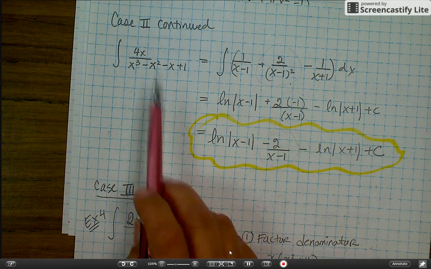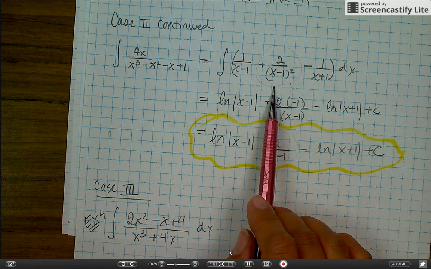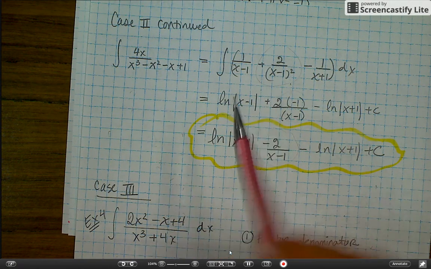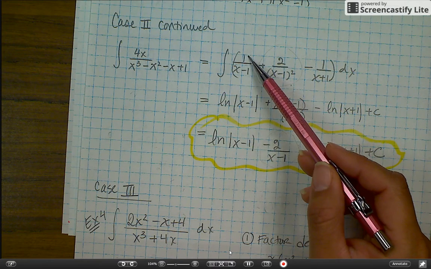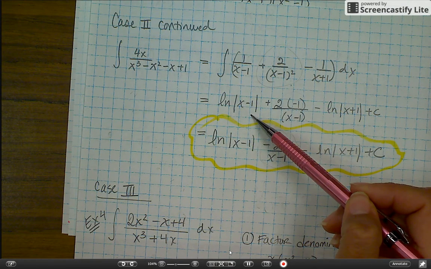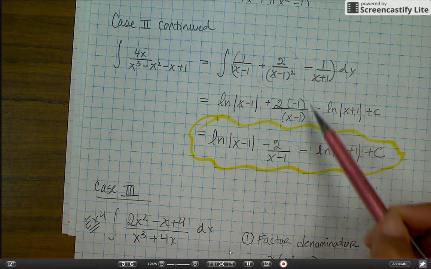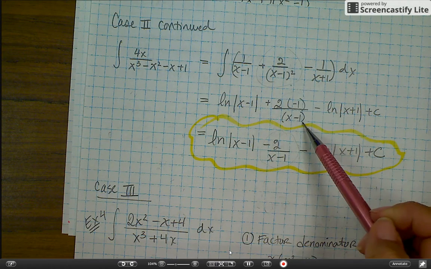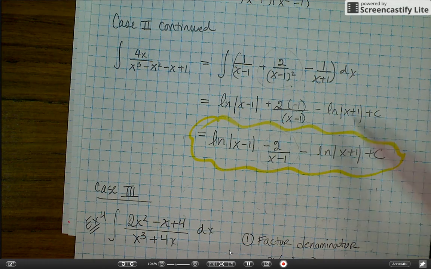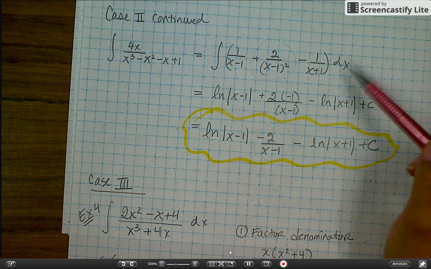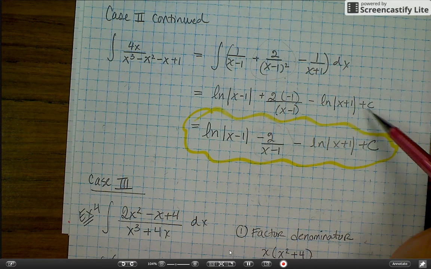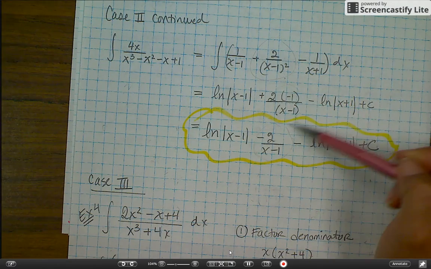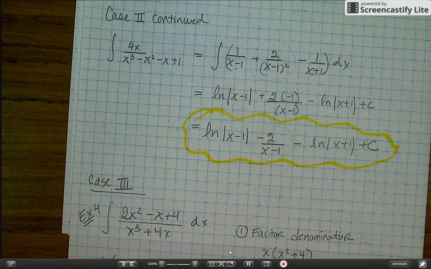I rewrote the integral in this manner right here, and then took the antiderivative of each. So when you took the antiderivative of this one, it's this. When you take the antiderivative of this one, it is this, which seemed to cause a lot of confusion for some people. So I need to go over that really quickly. And when you take the antiderivative of this, and of course your plus c. So how does this come about? This comes about, you can think of it in two ways.